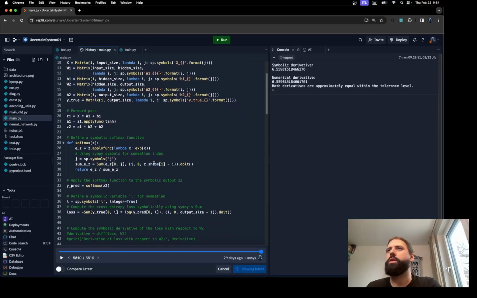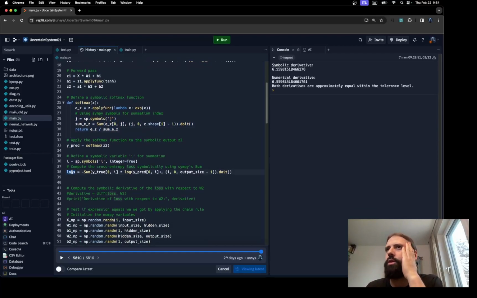So I think what we're trying to do is keep softmax out of the picture, but let's try to put softmax back into the picture. So we have this function Z2. We have softmax, we've got ypred, and then we've got the loss function. That's all good. Computer symbolic.